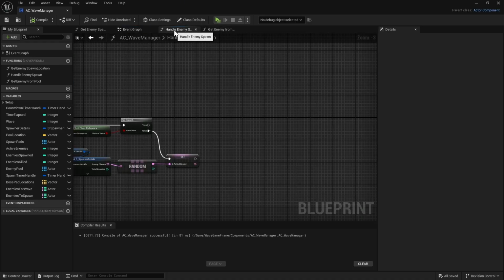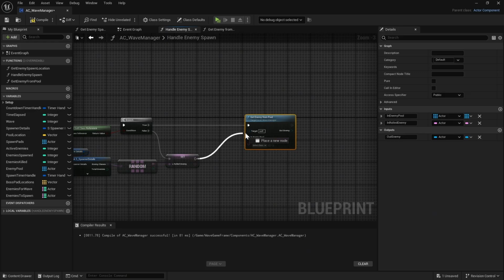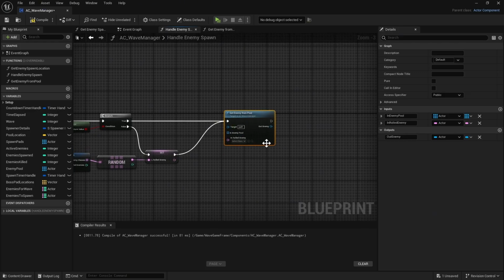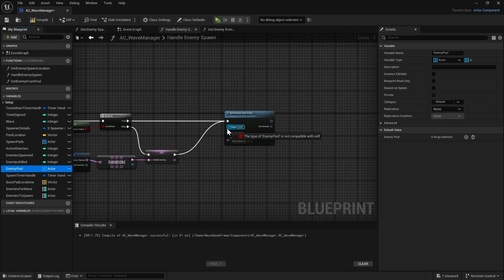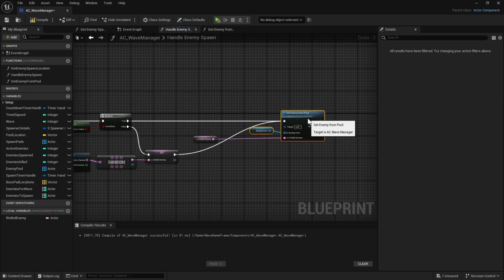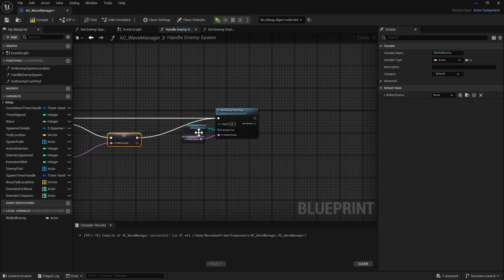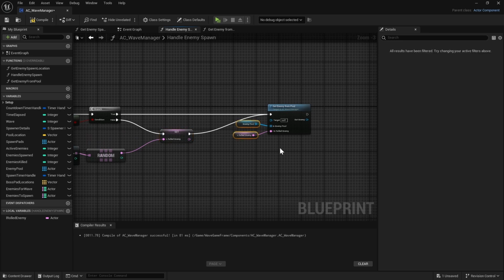We just need to know that in the handle enemy spawn, the next thing we're going to do is get enemy from pool, and that is going to happen on both of these. We're going to make sure that we take our valid enemy pool, so the last valid enemy pool. We're also going to make sure that we take this actual reference to the rolled enemy, because we want to make sure that no matter what, we are getting the valid rolled enemy. So if this was true, and we pulled out of this rolled enemy, it would be invalid. It would kind of break, because we never ran the false, so this was never valid. It gets to be a mess. That's why we always grab a clean reference.